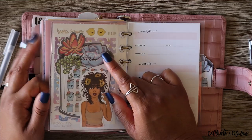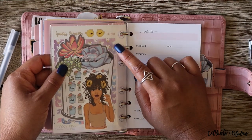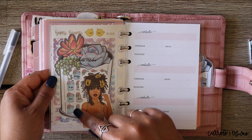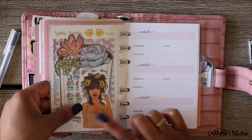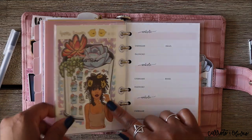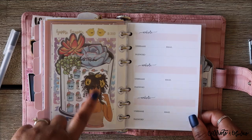On the back side, I have some more of the Happy Scrappy subscription kit stickers. This part, it's a functional succulent sticker. I still have that, it's from my shop. And then she is like my ultimate favorite drawing that I made and I was selling her on my shop. I don't sell her anymore. So I keep her there. I think I keep her in almost every planner.